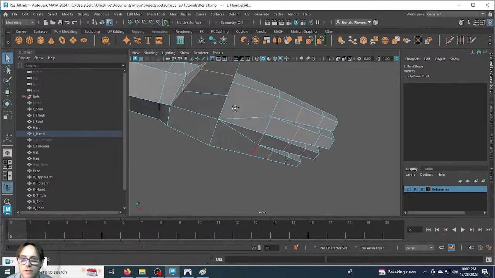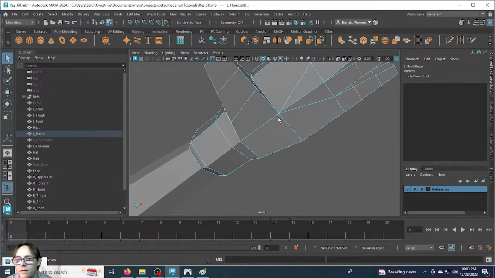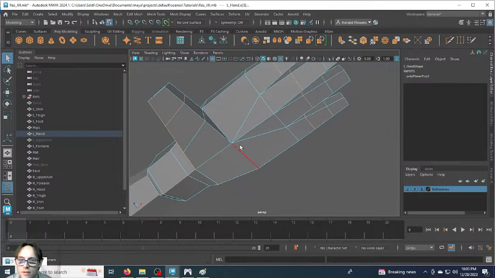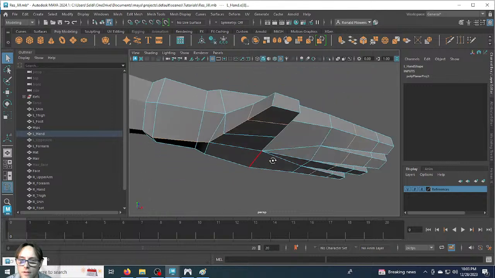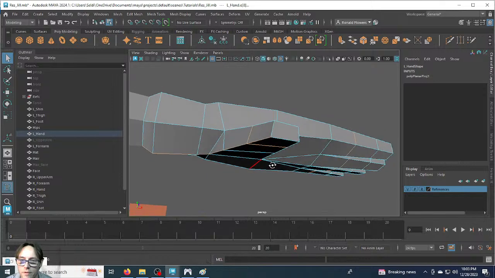This way. That way. Trying to think how that's going to open. That'll open to the back.